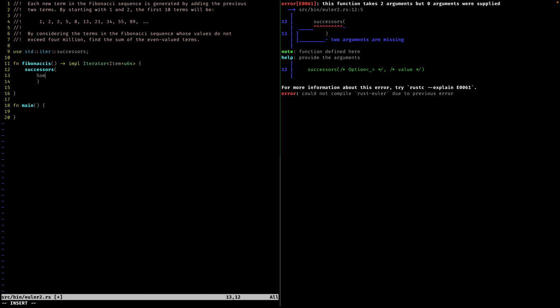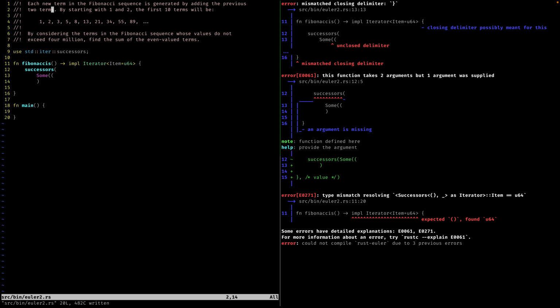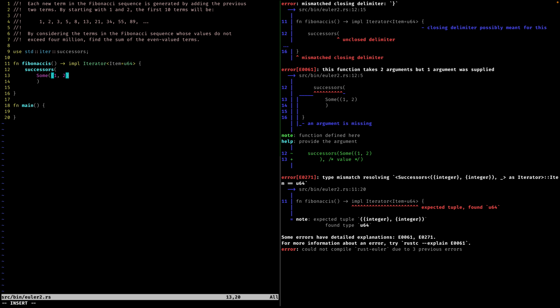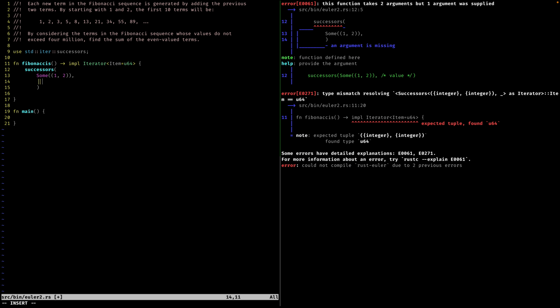That's all right. So we're going to start with Some, and we need to start with the pair. Do they start, oh, they start theirs with 1 and 2. Or maybe this is, again, like FizzBuzz. Like they wanted to start just a little bit different from how Fibonaccis usually go, just so you can't copy paste a solution. Fine. Some(1, 2) will be our first two elements. And then for each successive element, I'll call them a and b, we're going to return a plus b, b.